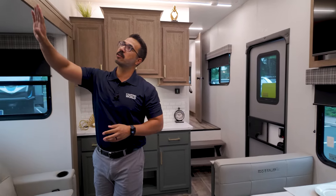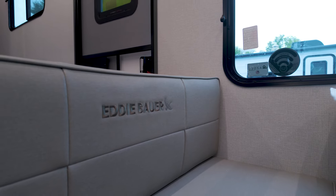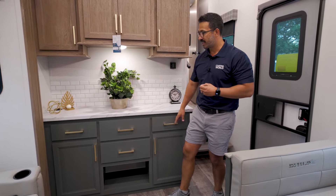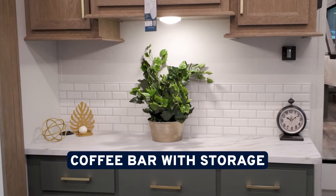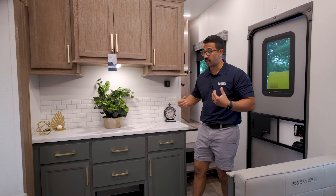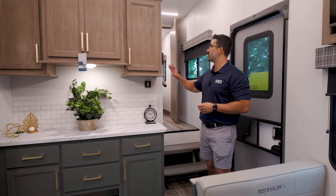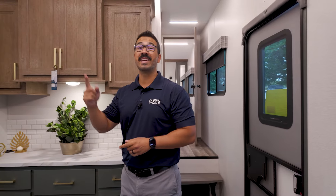A couple of things I want to mention: take a look at the top of the slide fascia. I like how they've embossed 'Eddie Bauer' in here — you'll have it there, in the dinette cushions, and in a few different places, really just bringing that Eddie Bauer look and feel to the inside of the RV. Right here is going to be your coffee bar area. Not only is it excellent additional storage both below and up top, but it's also very well designed and decorated with an actual backsplash — real, not a stick-on. You have a power tower in the corner, so if you're not using anything electronic you keep it down, but if you have a blender, coffee maker, or toaster you can pop it up. Your controls are located on the side of the cabinet, including your JBL multimedia center that can power your speakers both inside and out.